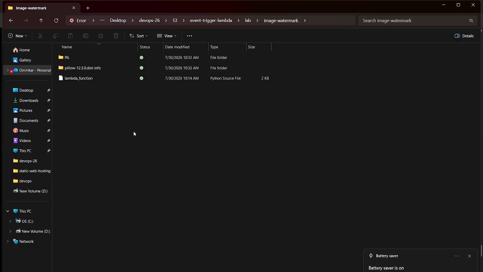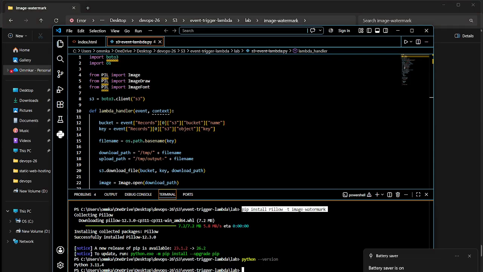So basically, when I executed pip install pillow, that makes sense, it will only install the pillow, but thereafter I am saying image watermark. So it created one directory named image watermark, and within that directory, it installed our pillow library. You can see it here.